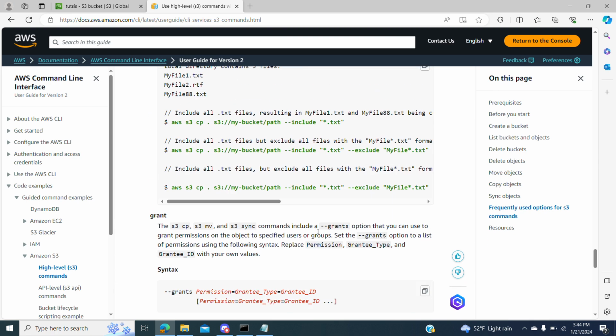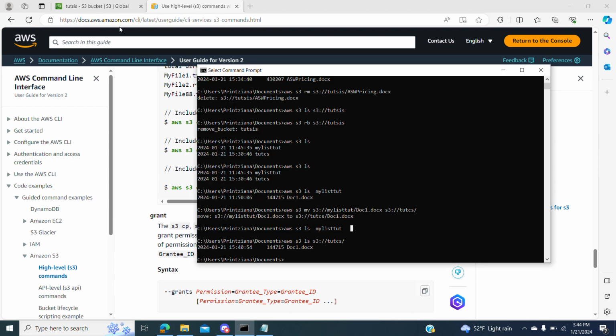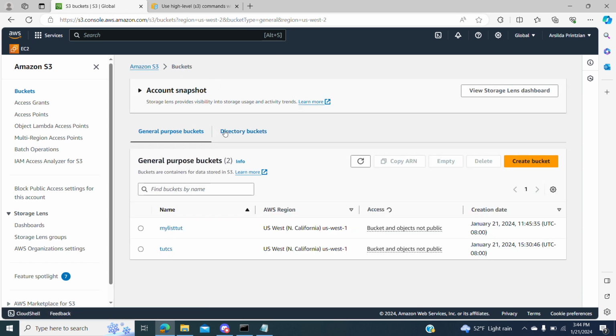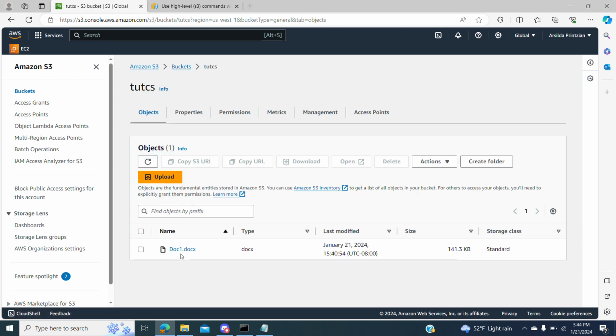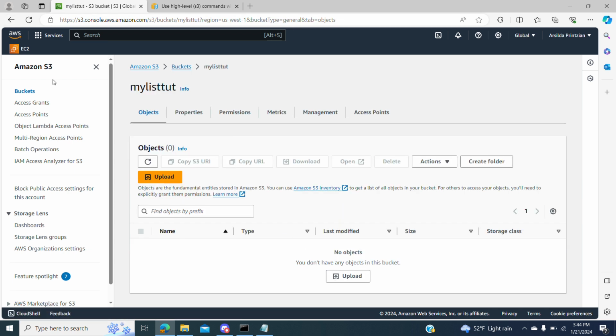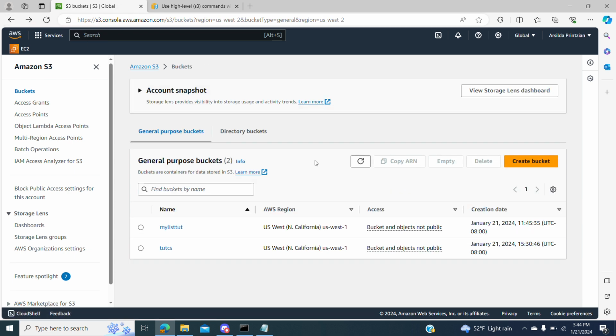So this is pretty much what we have been creating. And if you go here in the console and you refresh, you're going to see that some changes were made. This bucket does not exist anymore. We have two buckets. If we open this bucket, we're going to see that now the location of the file has changed. It changed even the time and the date when it was modified. And if we open the other bucket, we see that there is nothing saved in it anymore.